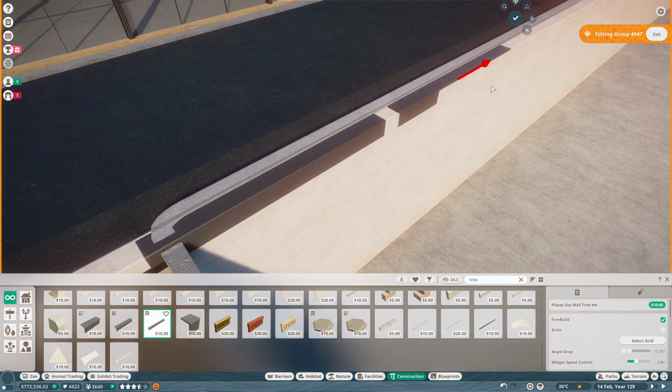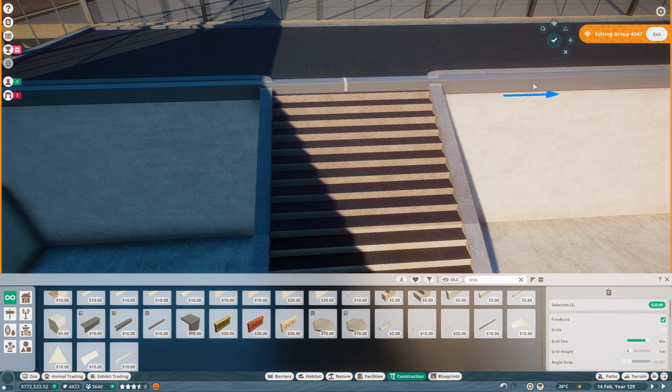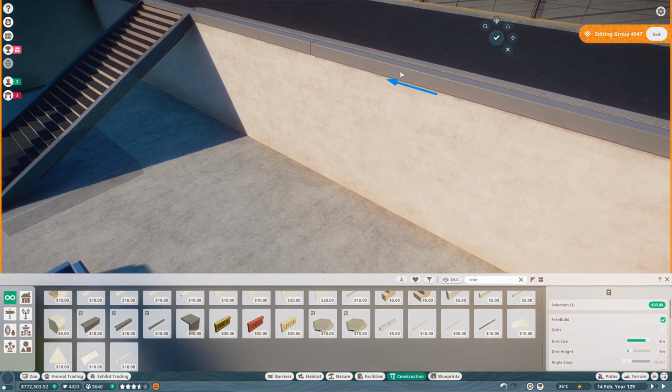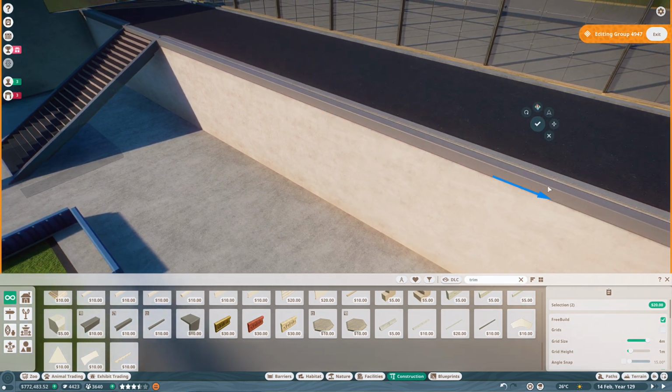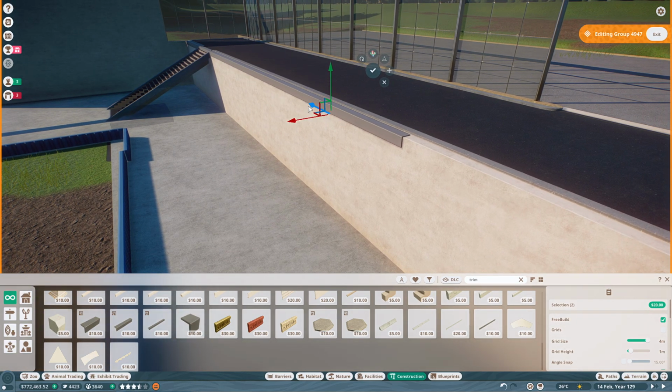Now, I really want to bring in more wood. So as you may all remember, I have an absolute obsession with the wood cladding in the game. I think it is the best texture of wood and comes in the most amount of sizes for me to be able to build something with. So we're going to use that to form an edge to our pathway here.